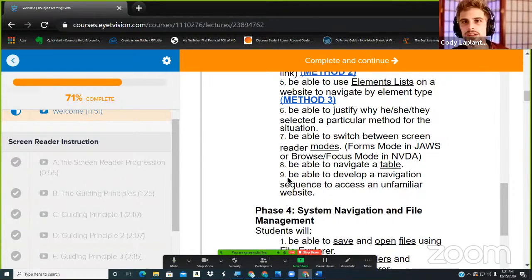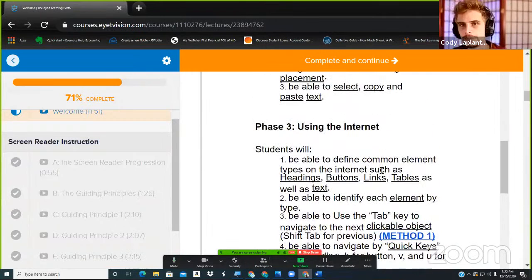Let's sit you down in front of an unfamiliar website and coach you through how to use a navigation sequence, or how to develop a navigation sequence for yourself. What are we going to do today? We are going to develop a navigation sequence. And my point here, if you leave here with anything, I want you to leave here with this next statement: for me to do this demonstration, the next demonstration, I need to understand and I need to have met all of the objectives that came before.